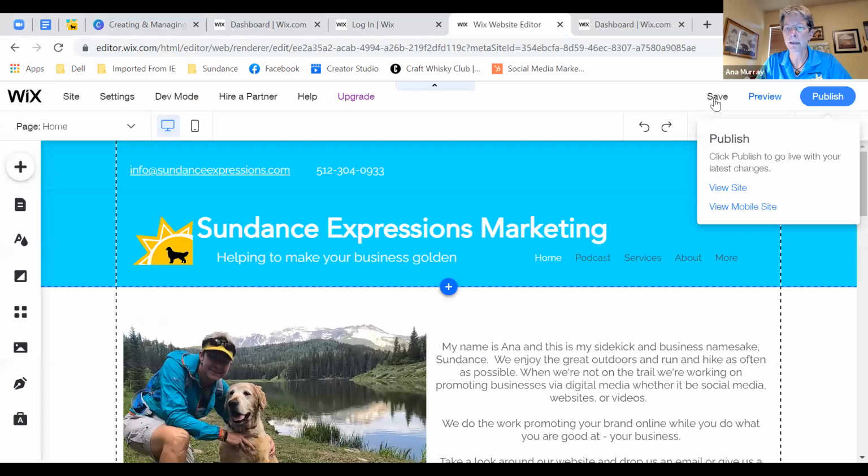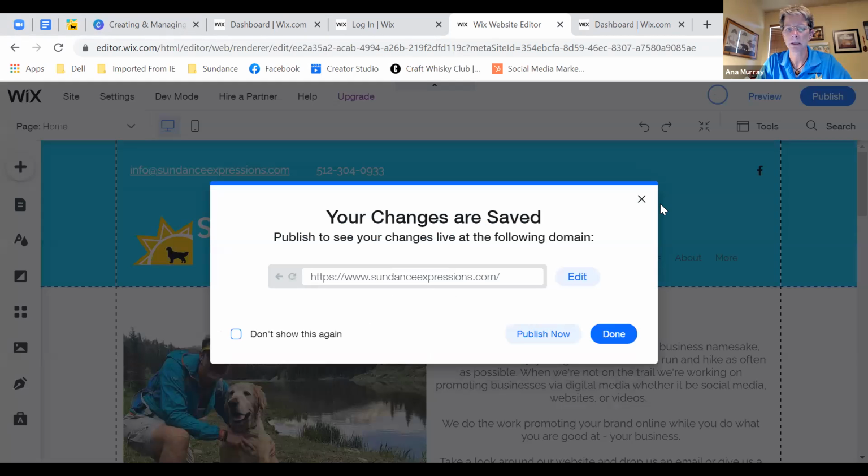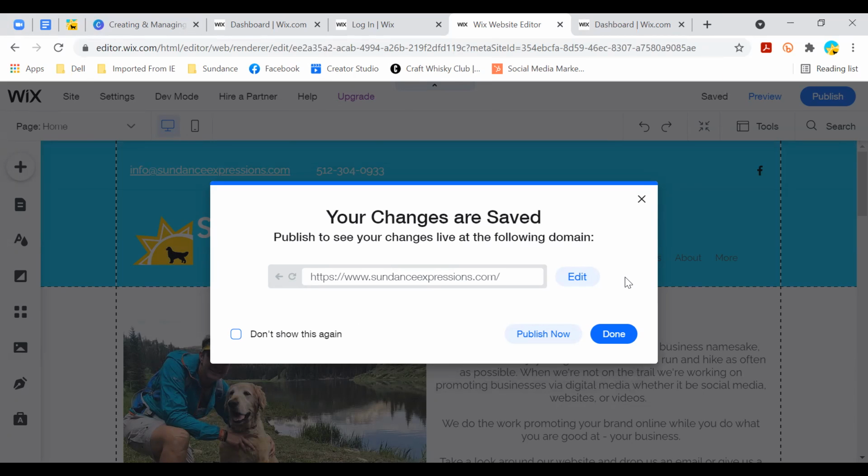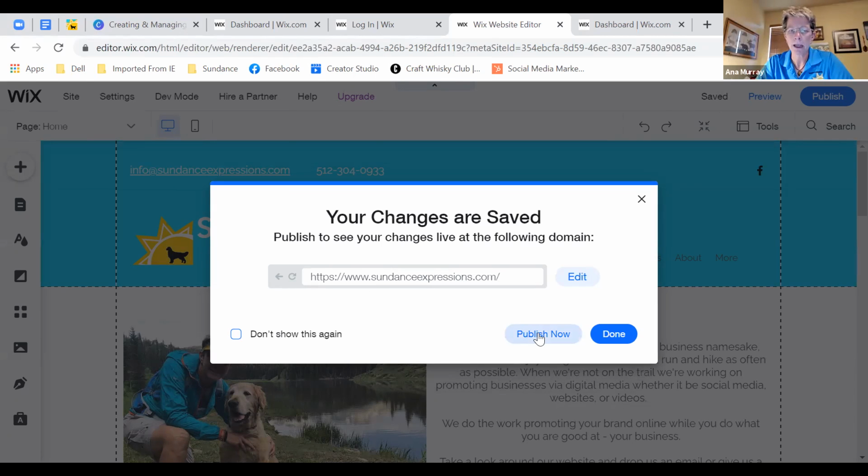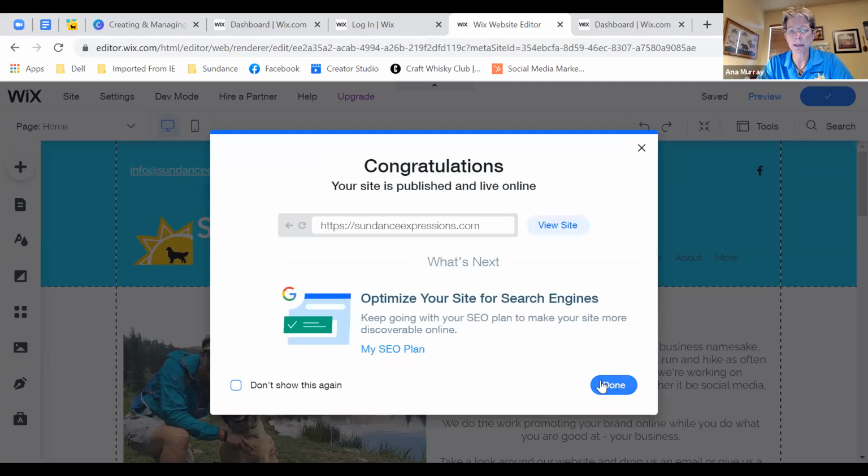Preview, back to editor. I'm going to save. Excellent. Your changes are saved. Thank you. Follow the directions on the screen, by the way. That's one of the takeaways from today. If something as advanced as this gives you a screen information direction, follow it. So changes are saved. Here is my domain name. I want to publish, although no changes were made. And then it gives me another chance to either select done or view site.